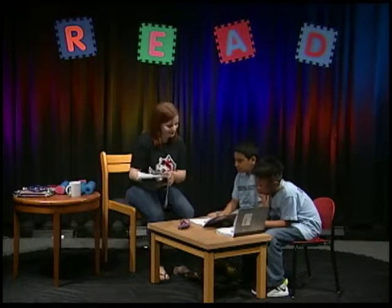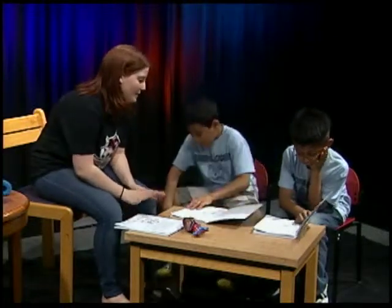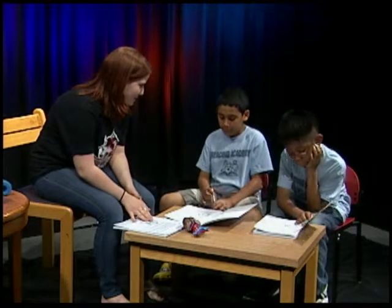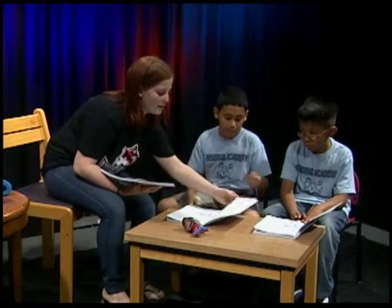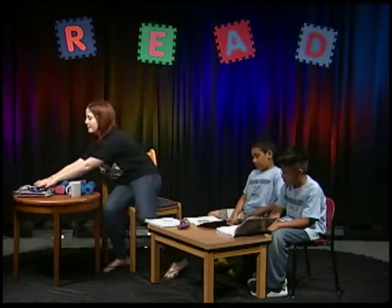So why don't we look at the left side of the heart first? It's pretty complicated to look at the heart as a whole, so let's dig in and go to just the left side so that we can understand what it's doing. The first part says the pulmonary vein. So let's go back to here and find where the pulmonary vein is. And maybe I have something that can help us out.